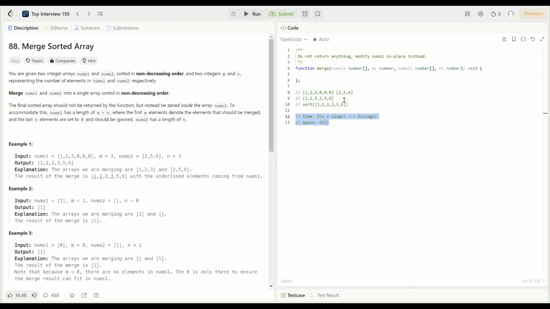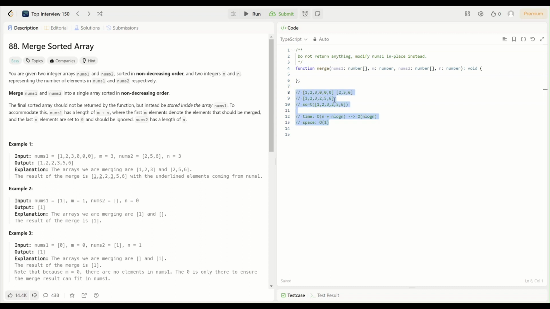So this is my brute force approach. Can we do better than this? I'm pretty sure we can. So after telling the interviewer what's the brute force approach, don't implement it. Don't spend time implementing it. Instead, try to think about a better way to approach this problem. If you cannot come up with a better approach, then implement this solution.